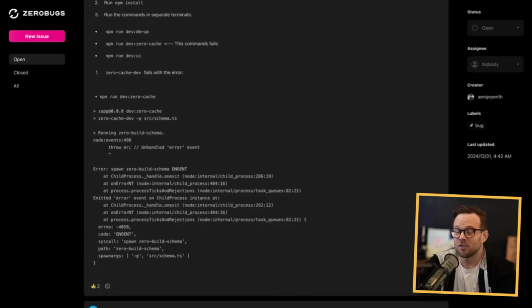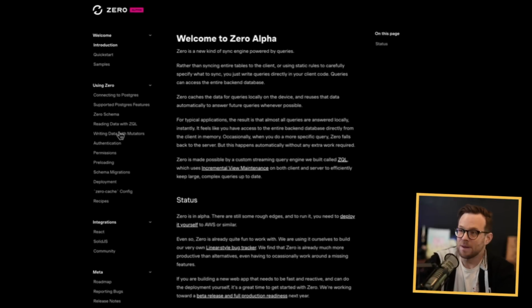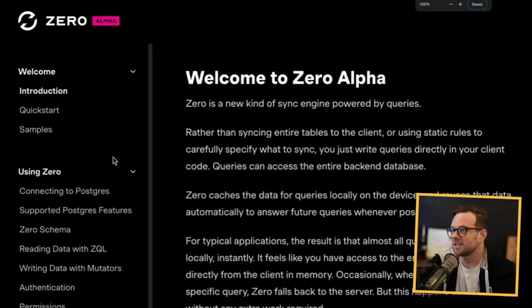And all those things are great because I could do a lot of this stuff with the precursor to this library, which was Replicache, right? But in Replicache, I was having to write a 12, 13, 14 step process to receive patch messages on my server and handle them accordingly. And there were instances where I goofed things up in terms of how I'm versioning rows, or whether that process is actually as fast as it could be, and what happens in fail states. I didn't have to do any of that with Zero. So I gotta say, beyond just being that fast, the developer experience for this thing is great.